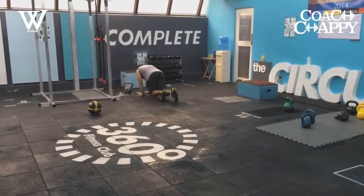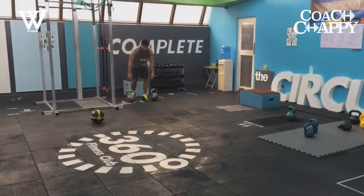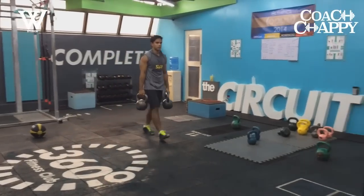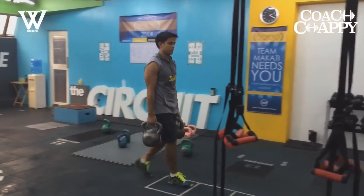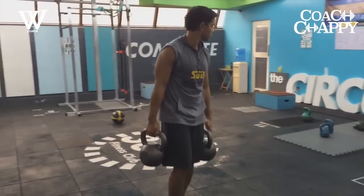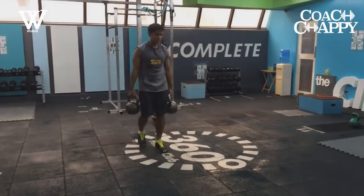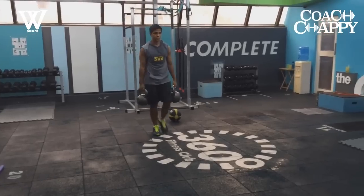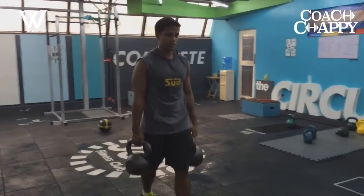Now, as soon as you're done with the crawl, stand up and pick up the kettlebells. I'm using 28 kilograms here. You can use whatever you want. And walk on a straight line going forward, and then laterally going to the side, and then backwards. Just make sure there's nothing behind you that might cause you to trip. Again, do the same thing, going all the way back towards the starting position.